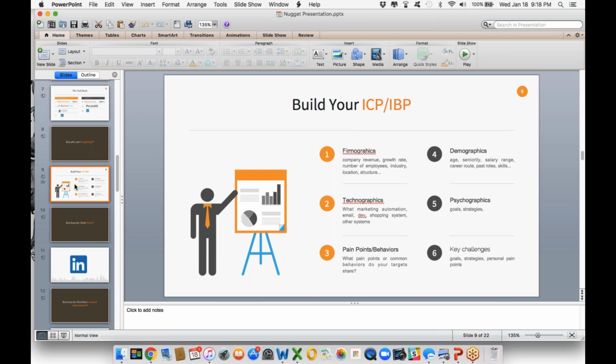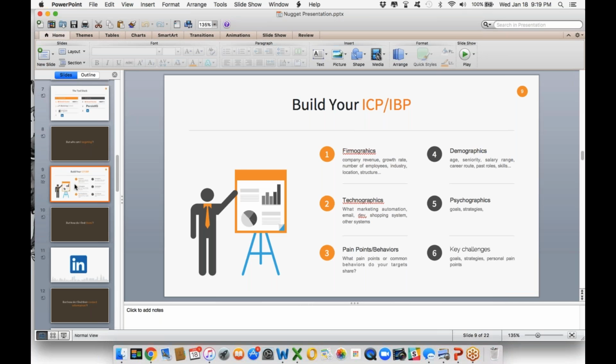Those are the firmographics. Then with the ideal company profile, again, you have the technographics. What technologies are they using? Are they using an email automation system? Are they using Facebook advertising? Are they using Gmail, Google Drive, Microsoft Word? What technologies do they use that set them apart? And then, of course, as a company, what pain points are they having? Is it, okay, I'm having problems growing? Okay, I'm having problems because I keep having to replace my customers. My customer acquisition cost is too high. What is the pain point that this company is facing?